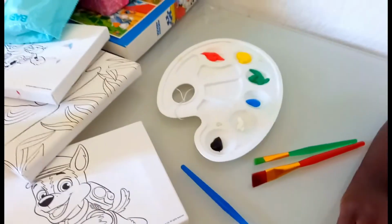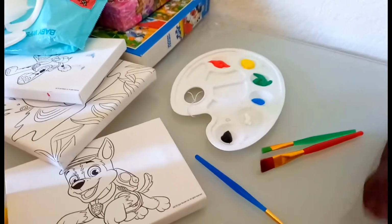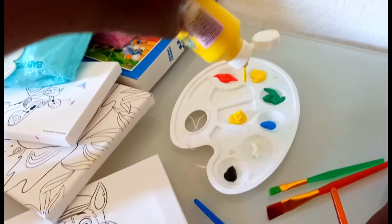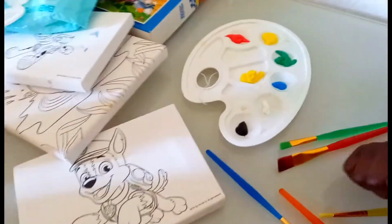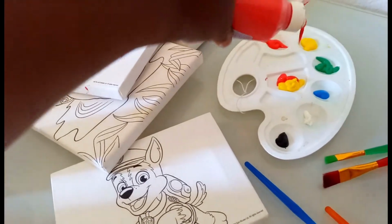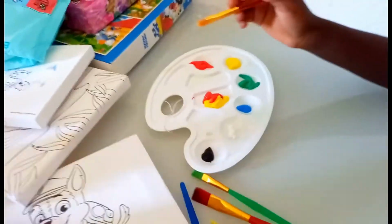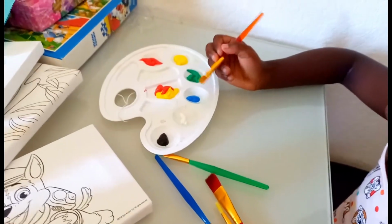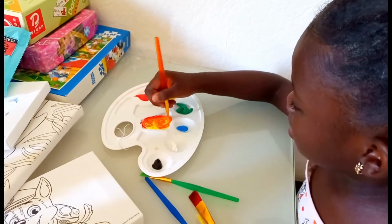So Faiza, you want to mix your color, right? What color did you say gives out orange earlier? Yeah, yellow and red. Good job. So you're gonna have some yellow and some red. Can you mix them together? You can mix it with the orange brush already. You have orange and you're trying to get orange color, right? So you use the orange brush. See, you've got your orange right there.